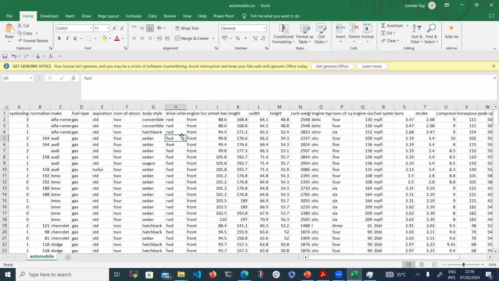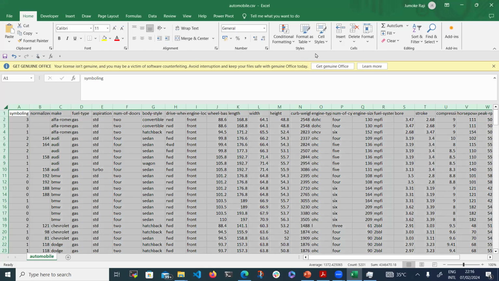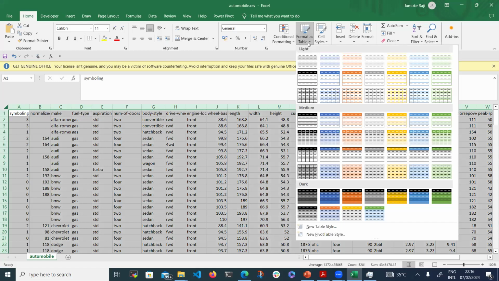to work with your data. Now, for me to start working on this data, I will need to transform it to a table. And how do I do that? You select your data, and there's what we call format as table. That's your best option on Excel.